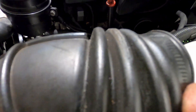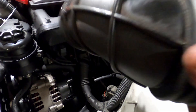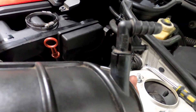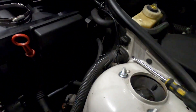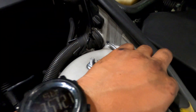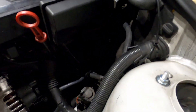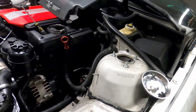I took the upper one out and as you can see it's super cracked. Then we got the top section — it's pretty cracked up there too. Now let's get the lower one, and like I mentioned the lower one is gonna be a little harder. You can't really get it with a flathead — we're actually gonna use a small ratchet to remove it.